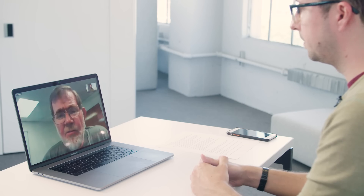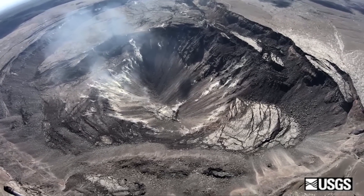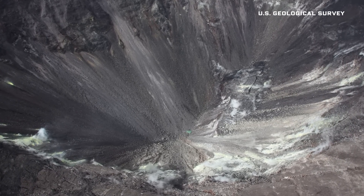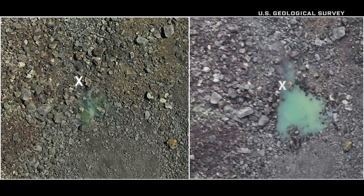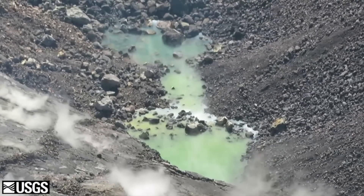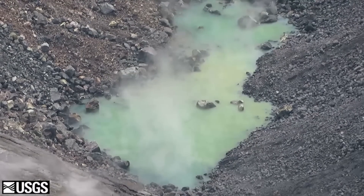Do we have a good idea yet whether this is water that is just rainfall sitting at the surface, or whether this is water that may be bubbling up from deeper in the ground? We don't know the definite answer yet. But what we think is that it's water slowly infilling from below, rising up into the low part of the crater. There remains a possibility that it's rainfall directly feeding the pond, but we don't think that's true because the rate of rise has been pretty slow and steady since it was first recognized — more consistent with a slowly rising water table than with rainfall.